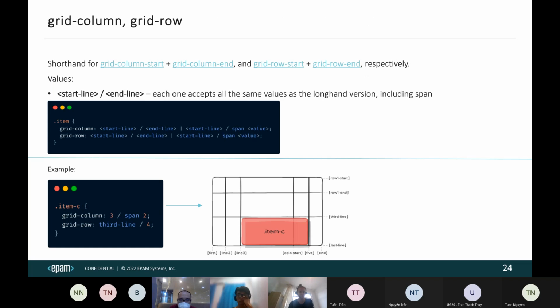We can also list these two properties into one shorthand property. So instead of grid column start and grid column end, we can write just grid column and write two properties in one, and the same for grid row.